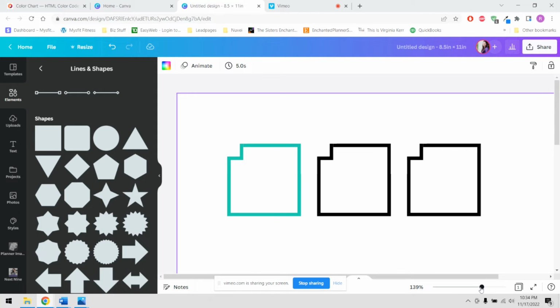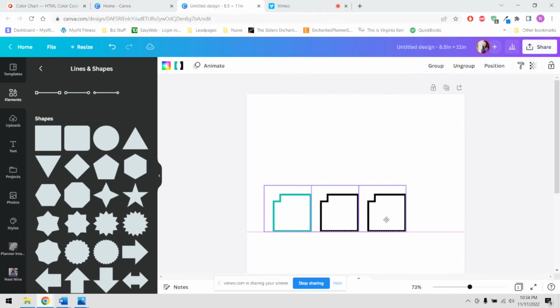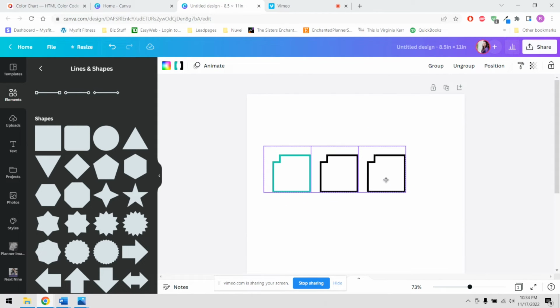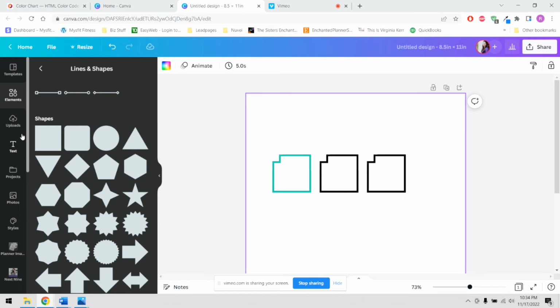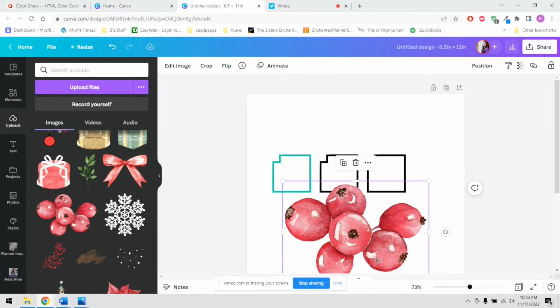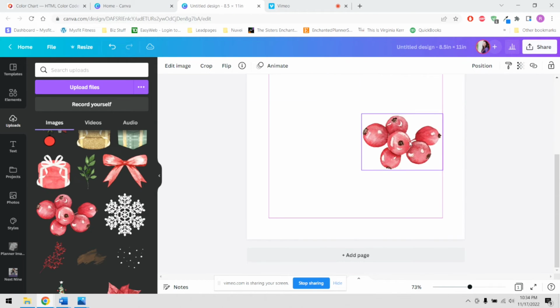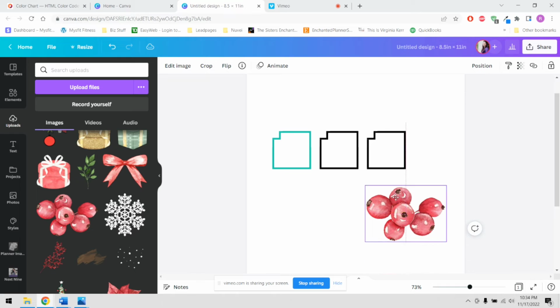Now, let's zoom out a little bit, and I'm going to show you the second way to make them. I'm just going to move these guys down and out of the way. Oh, one more thing before we go too crazy. Let's say you wanted to coordinate your boxes to something you've already created. Let's throw these on here. So say we've got these wonderful berries and you wanted to make boxes that match them.